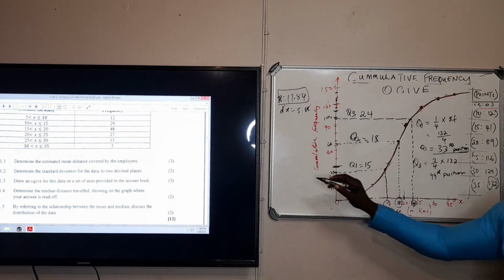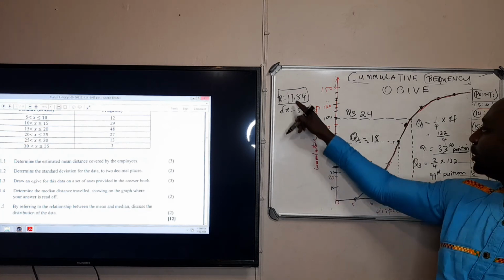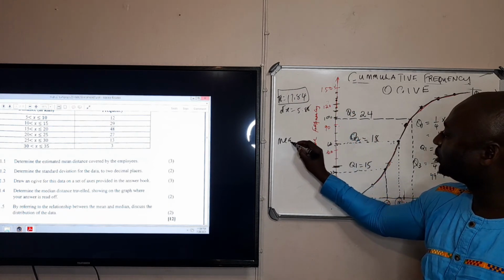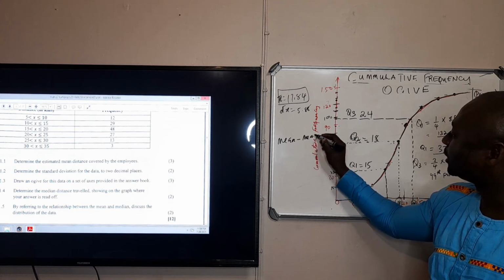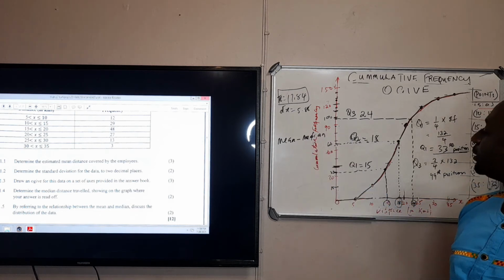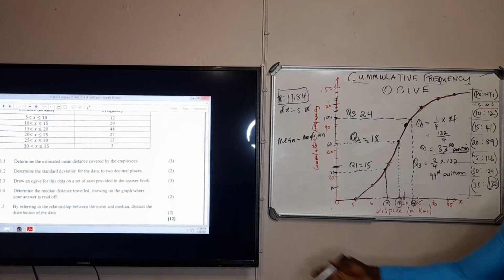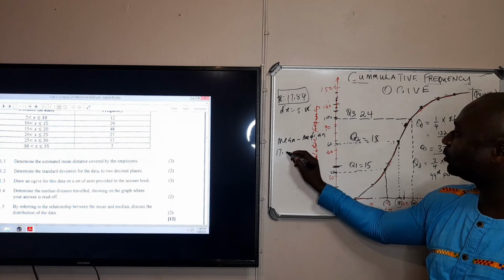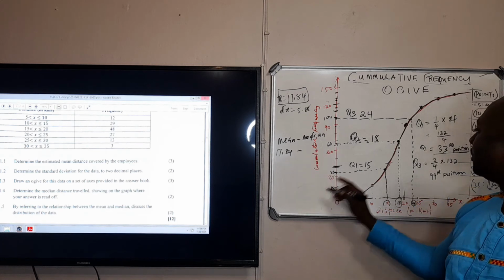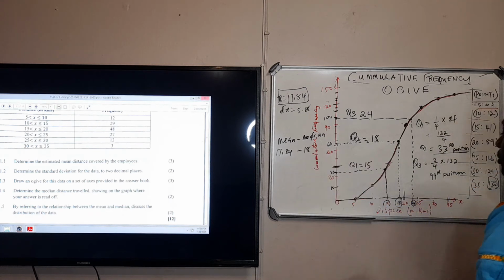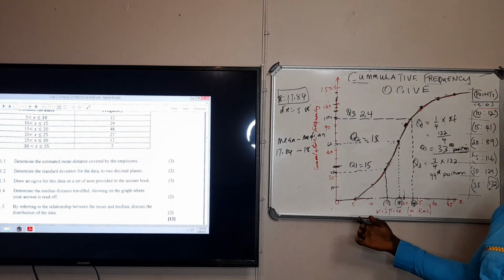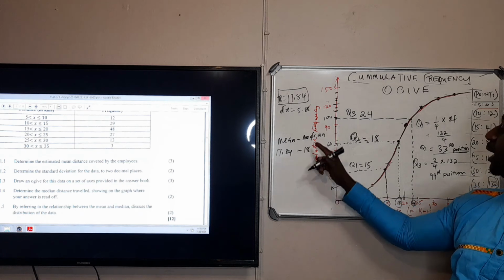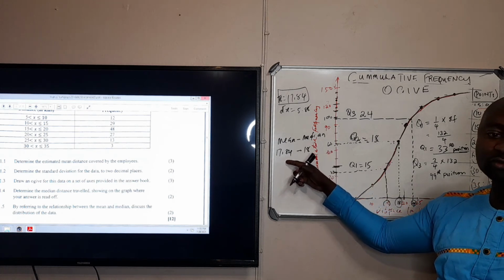18. So if you want to go and discuss the data, you will check the difference between the mean and the median. Then mean minus median will tell us what to get to discuss the relationship. Okay, well, mean is 17,84 minus our median is 18 according to what I read here. It could be that on the graph paper it will change, but then this is what I have, so we will use what I have to do the analysis.